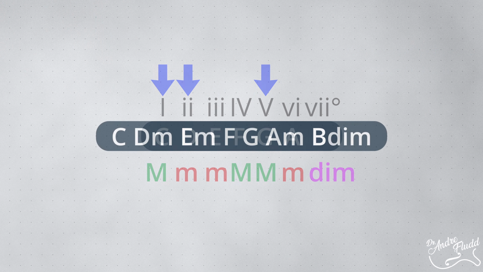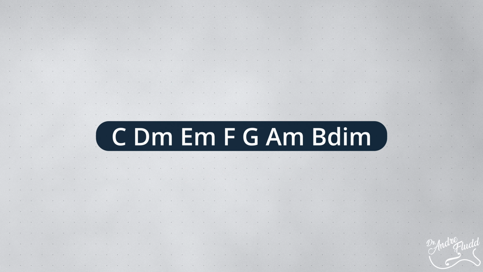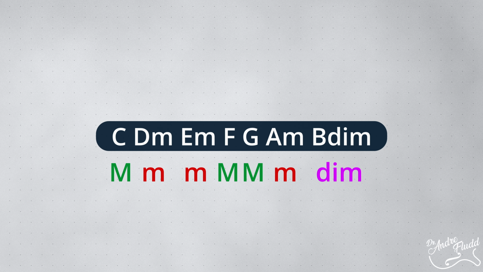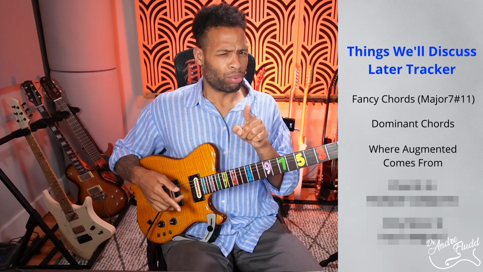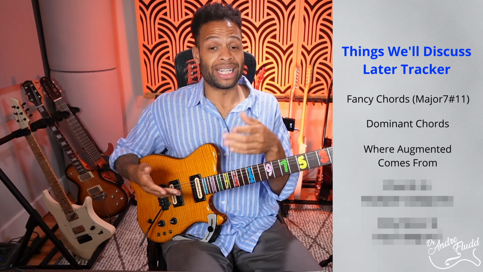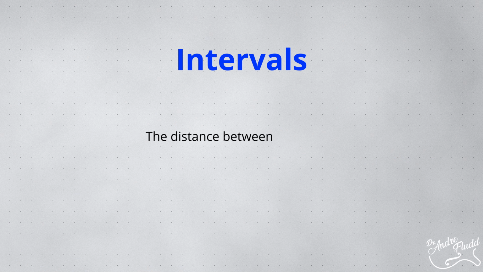Now if we go back to our list of C major chords, you'll notice we have 3 types of triads, major, minor, and diminished. But we also have one more, and it's called augmented. The augmented triad isn't found in the major scale, but I promise we'll cover why that exists as well later. Let's first just quickly understand how these 4 triads work intervallically. Intervals is just a fancy word for the distance between notes.